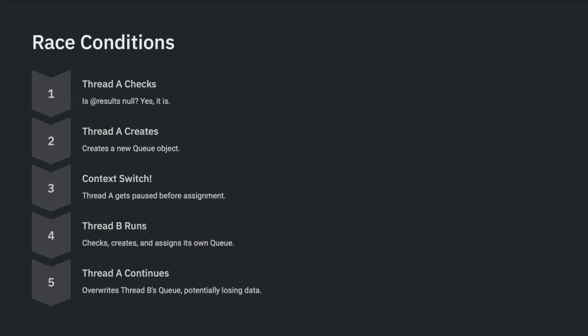What about CPU-bound? For CPU-bound work, you generally want a number of threads close to the number of CPU cores if you don't have a GIL. Like on JRuby or Rubinius, the pi calculation graph peaked around 4 threads on 4 cores. More threads just caused more context switching thrash for no gain. And on MRI for CPU-bound, because of the GIL, more than 1 or maybe 2 threads doing heavy CPU work gives basically zero benefit. They just fight over the lock.